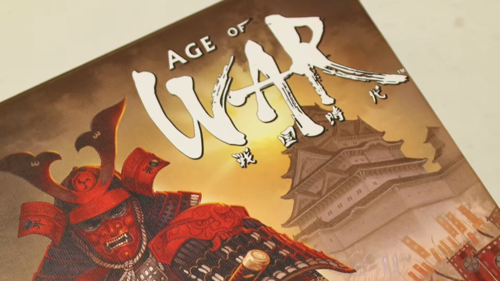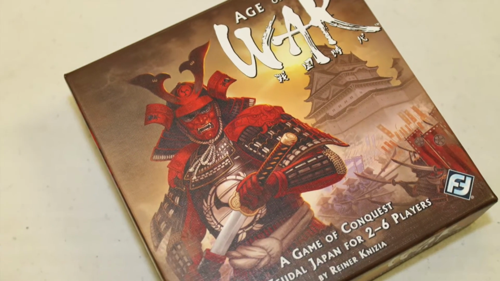Well, today, ladies and gentlemen, I want to talk to you all about a new game from Fantasy Flight Games called Age of War. I assume "Age" means dice in Japanese, because there's a lot of Japanese dice in this game. Age of War from Fantasy Flight Games is a game for 2 to 6 players.